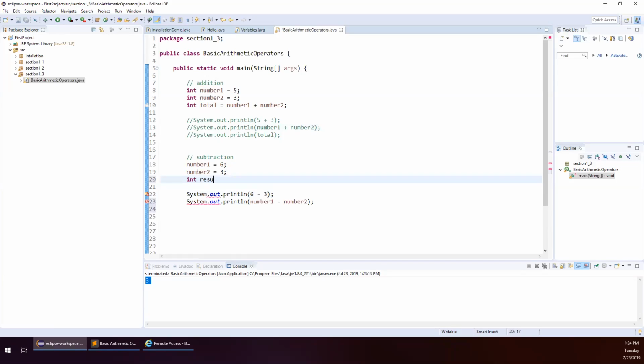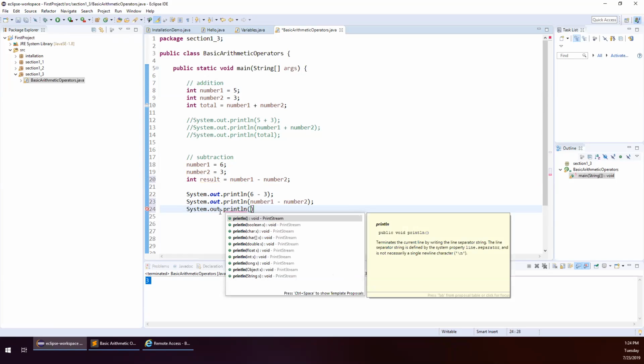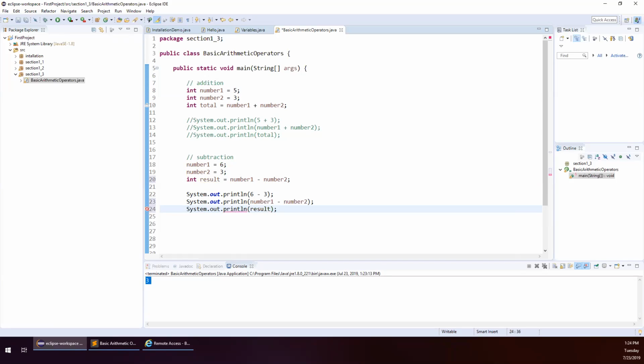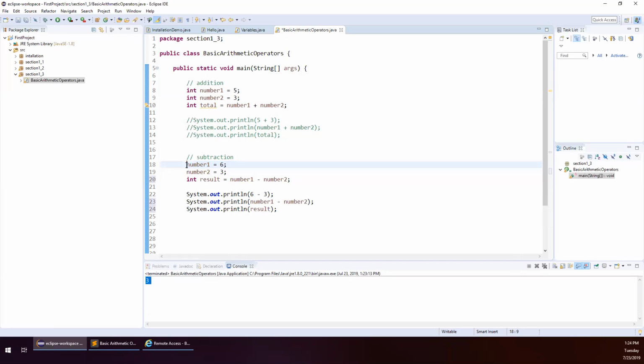Int result is equal to number 1 minus number 2. Right? And system out println result. All these 3 do the same. It is just for demonstration purposes. Run, it will print 3, 3, and 3.